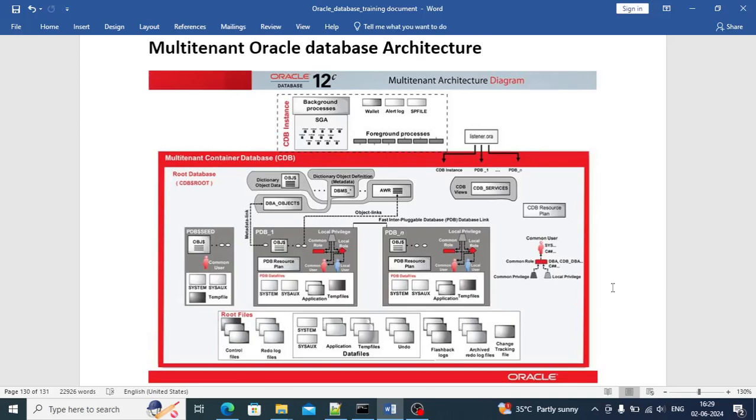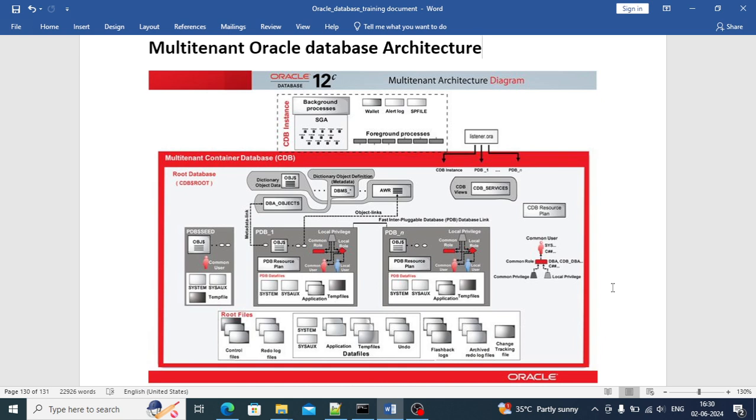Hi friend, in this video we are going to discuss Oracle multi-tenant database architecture. Before understanding it, we have to understand the reason why Oracle introduced the multi-tenant database. Oracle Corporation started in 1971.